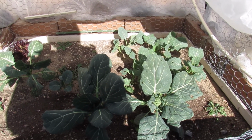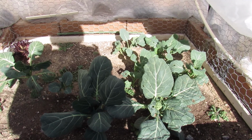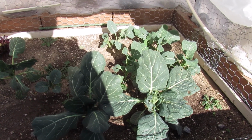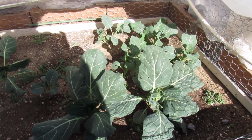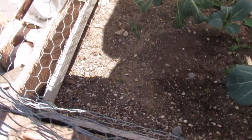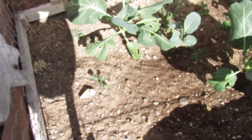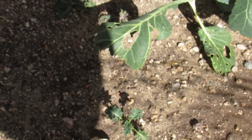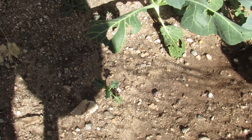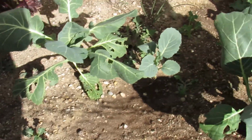The little butterflies are pretty much gone, and they're not depositing eggs that turn into worms, or caterpillars, whatever they are, that eat. So that's going on. And actually, I don't know if you can see it, the shadows are hard here, but this little tiny kale here, I planted those from seed, a few of them, and they're just beginning to thrive now. So seeds are funny around here. They will stay quiet for a long time and then suddenly burst forth.